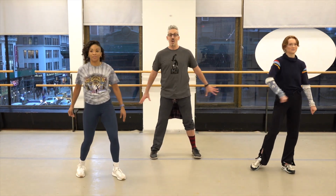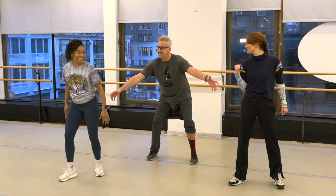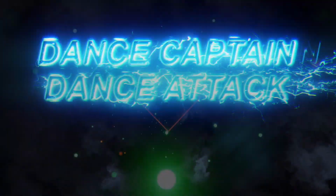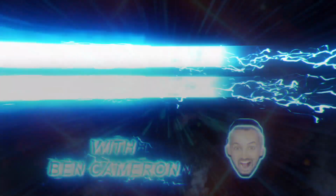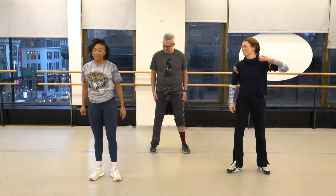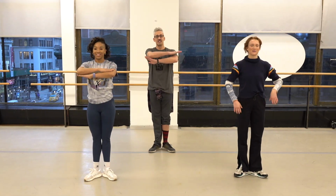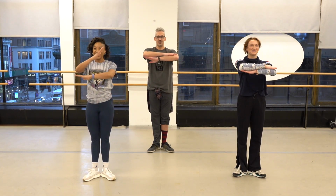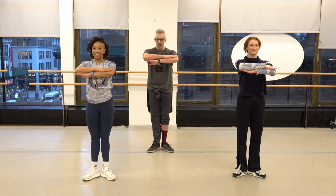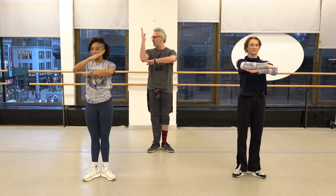Here we go. Wait. Let's have a dance captain dance attack. Here we go. Okay. Start. Nice light first position. I like the light first. Yeah, we don't want to break the hips. We just want to be in a nice light. We're going to take our arms right over left. Yes, we're going to click one and. So head and arm. One and.